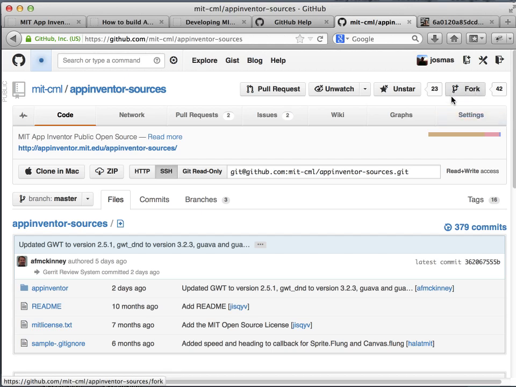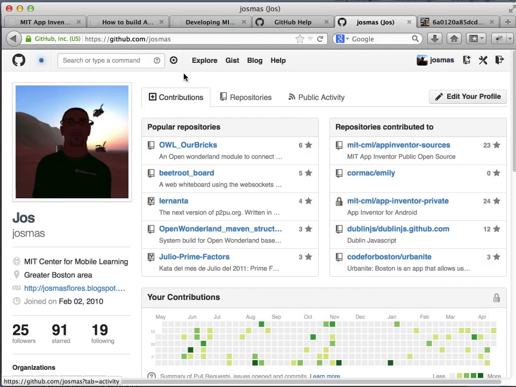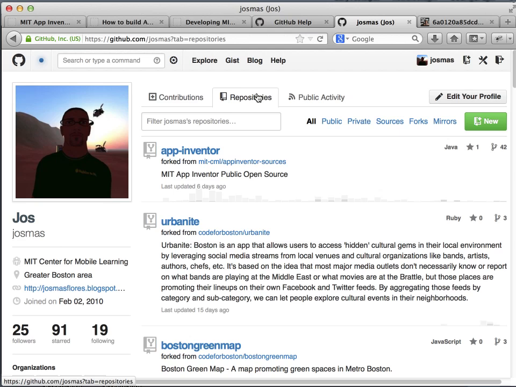Once your fork is created, it's going to appear in your repositories. This is my GitHub account, and you can see here that I have App Inventor, which is forked from App Inventor sources. You might be wondering why the names are different. That is because I created my fork, and then this one was renamed.